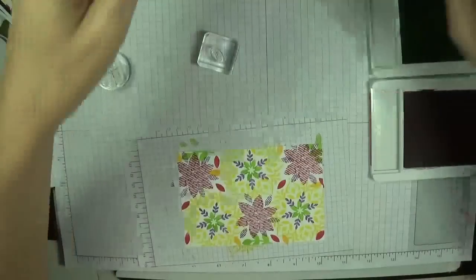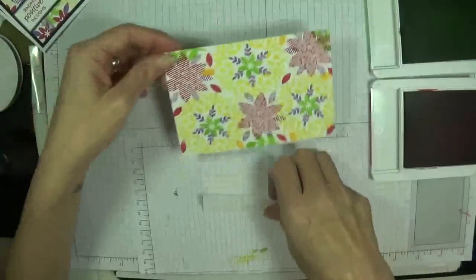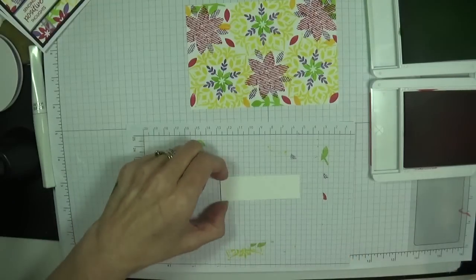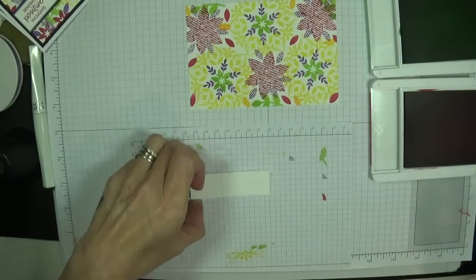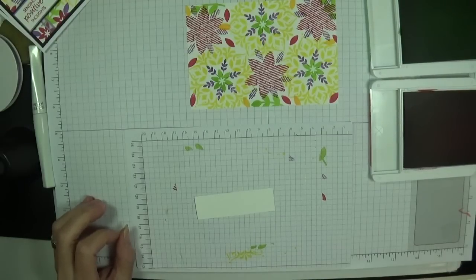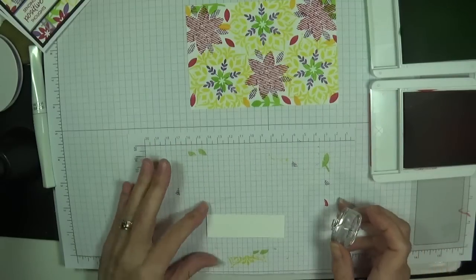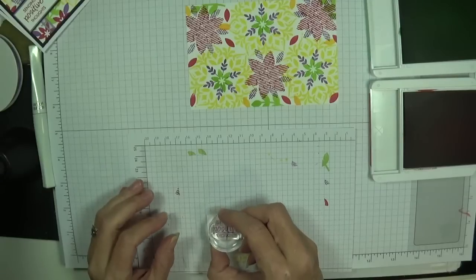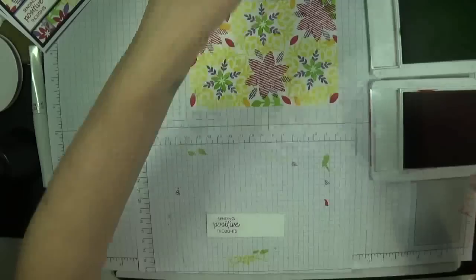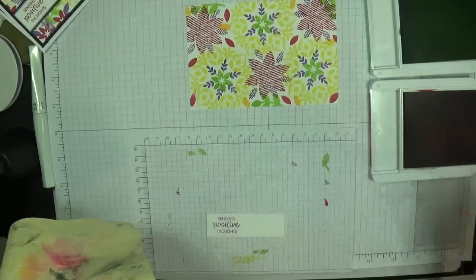Trust me. So my sentiment strip. Isn't that pretty? I love it, love it, love it. So, what colour are we going to go for the sentiment this time? I'm going to have purple. And I'm going to see, oh look at that, beautiful, absolutely beautiful. Cleans off lovely.